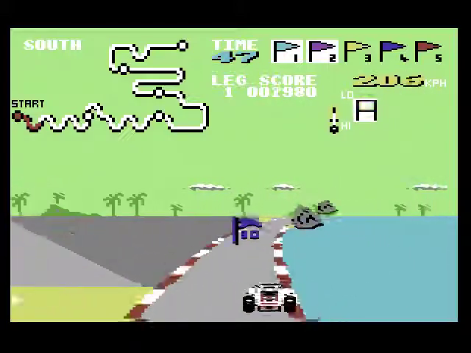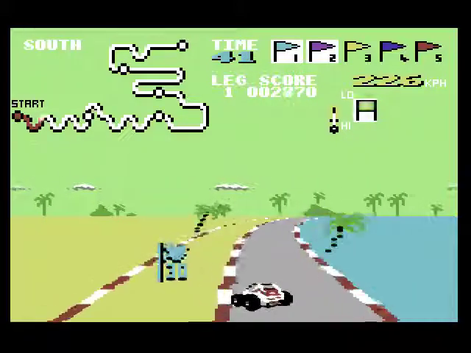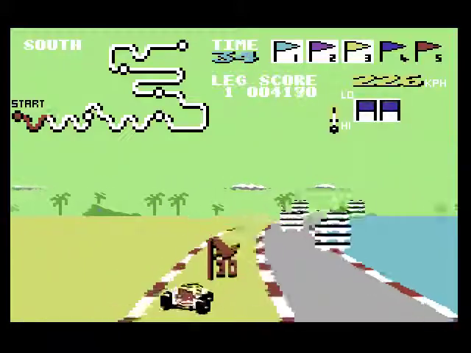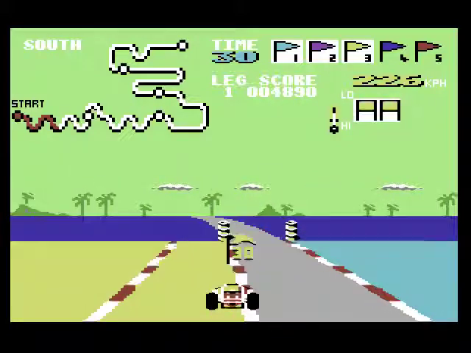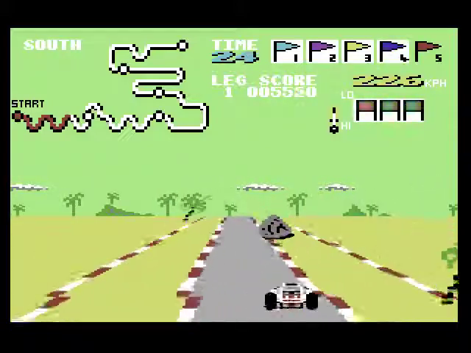Now this is pretty much against the clock. You've got to get to the next stage before the time runs out. But it's also a game played for score, so to get a better score you have to pick up all the little flags and things. Avoid obstacles or jump over them. Avoid water hazards. So it's a bit more to it than your average race game.